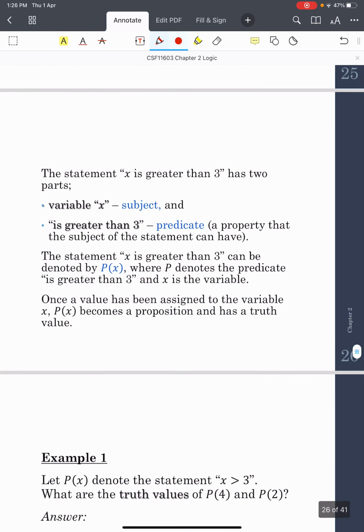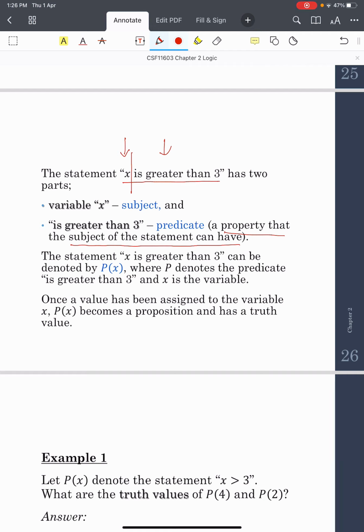So if we have the statement X is greater than 3. So sebenarnya kita ada dua bahagian dekat sini. X ni dipanggil sebagai subjek dan is greater than 3 dipanggil sebagai predicate, di mana predicate adalah a property that the subject of the sentence ataupun statement can have.